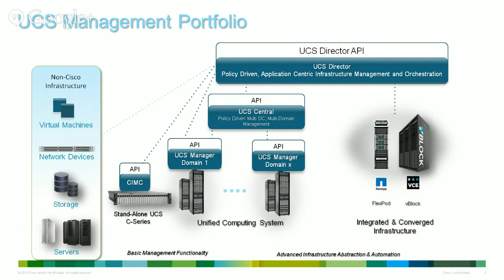Well, that brings the next question, of course: if I've got a whole bunch of these, for that matter, if I've got one, even, there are some limitations because it's built on the Fabric Interconnect hardware. Can I get something a little better? Can I get more functionality out of it? And two, what if I have more than one domain? How do I manage it? How do I keep consistency? How do I make sure I'm standardized across that, whether it's different rows in the data center, or I've got 10 servers in one data center and 10 servers in another data center? I want consistency back and forth between two different data centers for redundancy. All of those questions, that's where the UCS Central product comes in to the Cisco management stack.